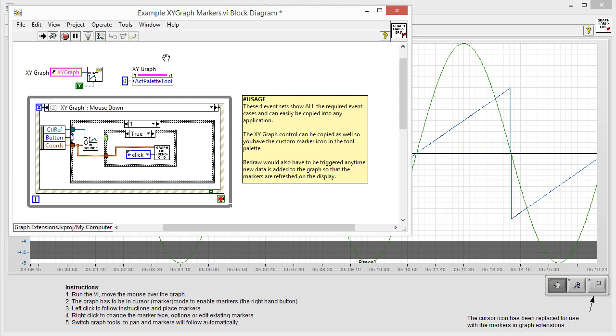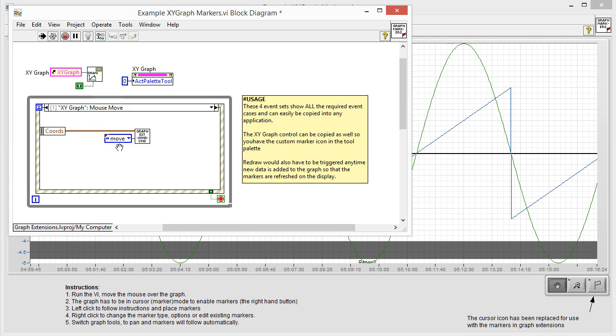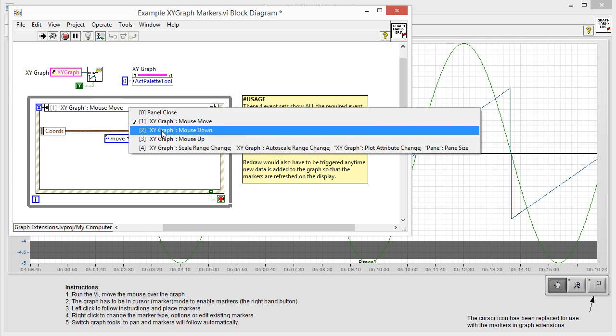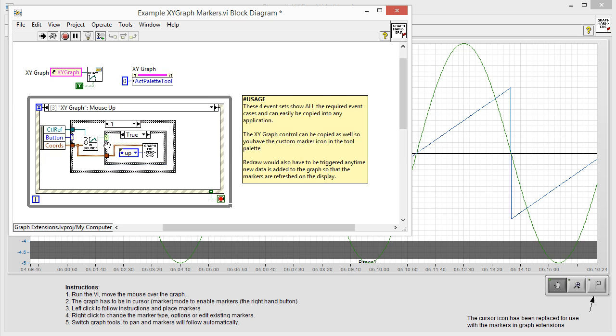If we just look at the diagram here, there's one simple process that you drop down to allow it to be running, monitoring the graph tools and doing the redraw. And then there are a few basic events that need to be implemented. Mouse move, which is simply calling and setting the command move with the coordinates. There's a small block of code to put in for when you do a mouse down, so that it can handle the different button clicks, left clicks and right clicks. And then mouse up is used for when you're dragging and you mouse up a region of interest. It's using that to send these commands up to this upper process.